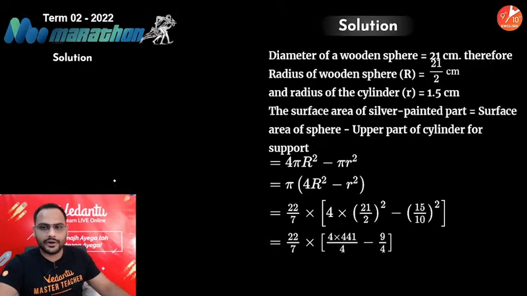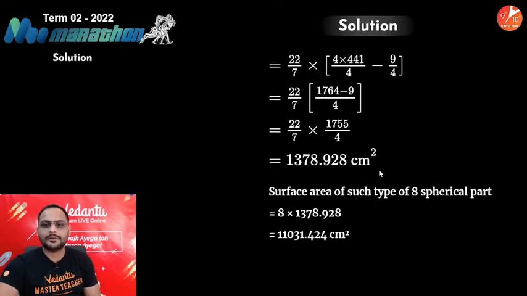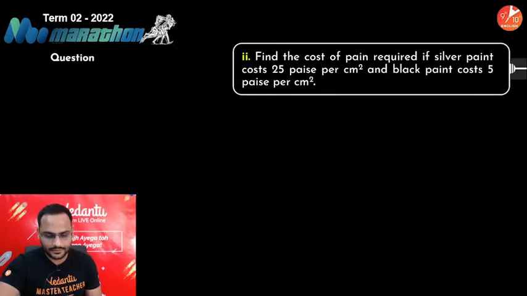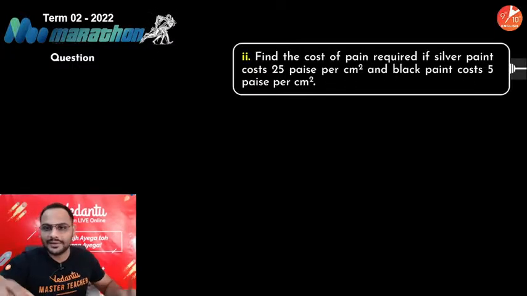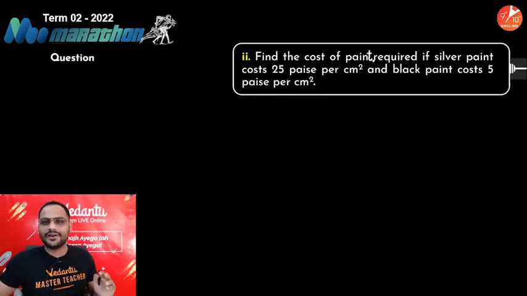ठीक है, तो इंपॉर्टेंट पार्ट क्या है बेटा? दिस वन, दिस इज योर इंपॉर्टेंट पार्ट एंड देन मल्टीप्लाई दैट विथ 8. ठीक है, 8 से मल्टीप्लाई कर लोगे. कैलकुलेशन है, कैलकुलेशन यू डू इट यार. ठीक है, ओके प्रांजल बेटा. ठीक है, नेक्स्ट फाइंड द कॉस्ट ऑफ पेंट. इट्स नॉट पेन रिक्वायर्ड, इट्स पेंट रिक्वायर्ड. नो वन रिक्वायर्स पेन, राइट?